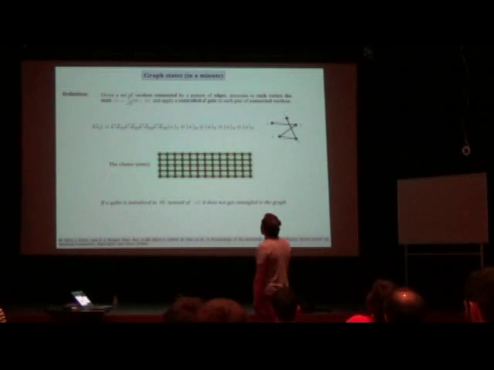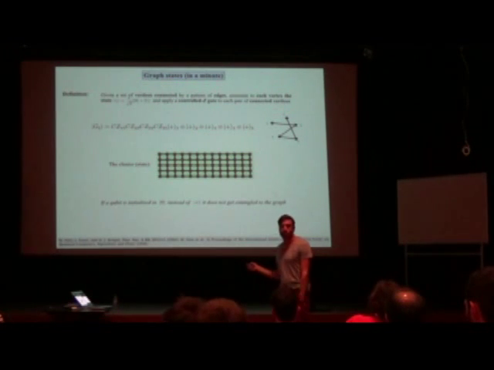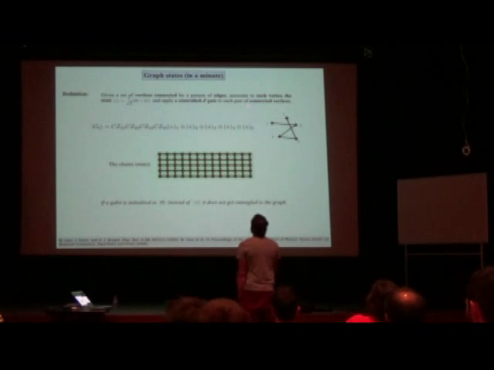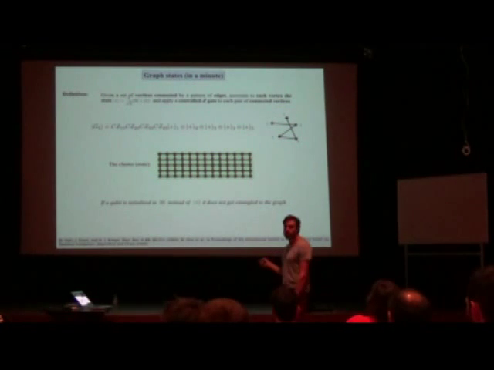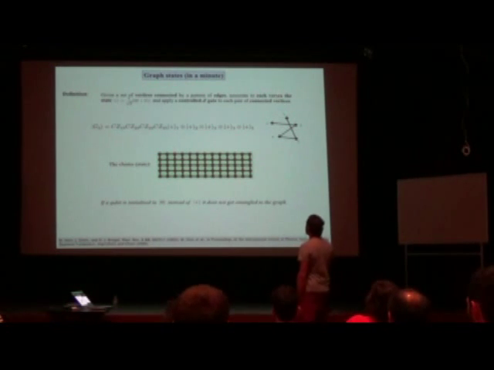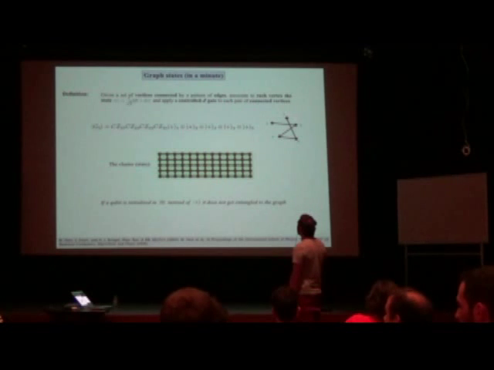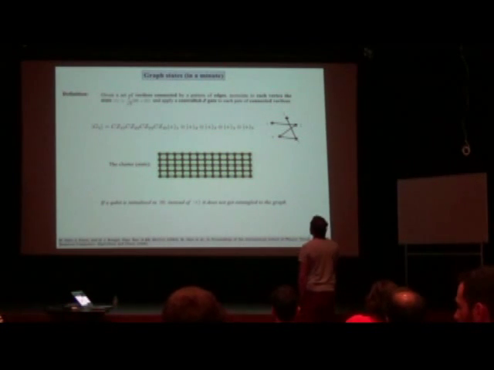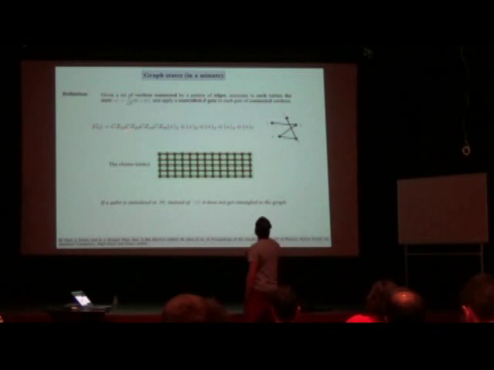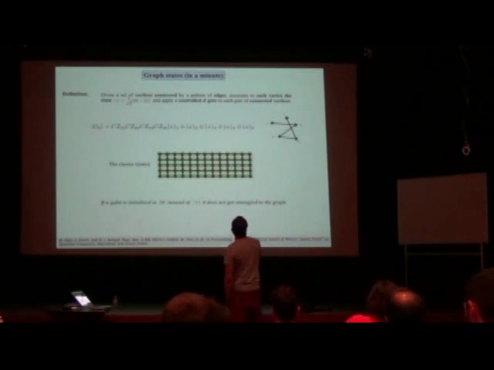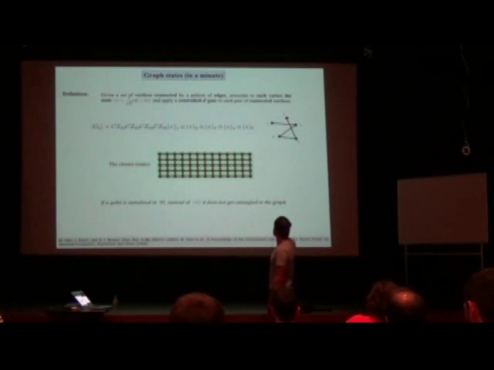So a graph state has vertices connected by a pattern of edges, right? So that's a mathematical graph, a set of vertices connected by edges. And the quantum graph state is a state where to each vertex you associate a qubit initially in a superposition of 0 plus 1. So I'm talking about qubits now, but this can also be generalized to qudits and even to continuous variable systems. But yeah, you associate to each vertex a qubit in the superposition 0 plus 1, and you apply a control Z to each pair of connected vertices. So here, I don't know, there is a five-particle graph. So I initialize all five qubits in the plus state, and I apply a control Z to, well, 1 and 5 that are connected here, but not to 1 and 2 because it's not in this pattern, right? So I apply as many control Z gates here as connections here.